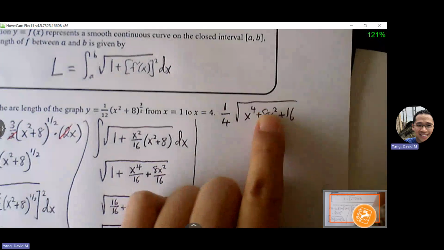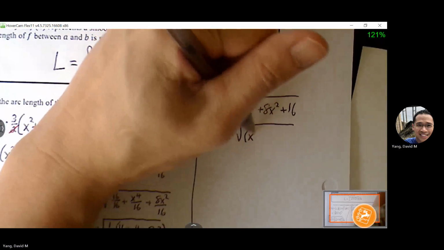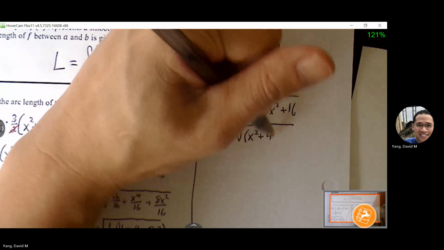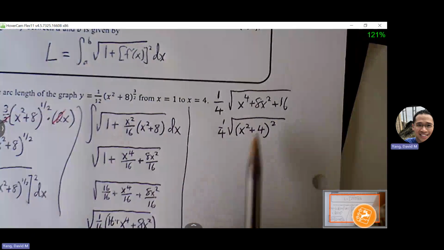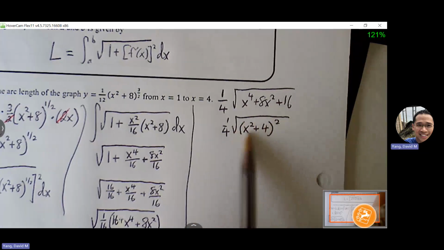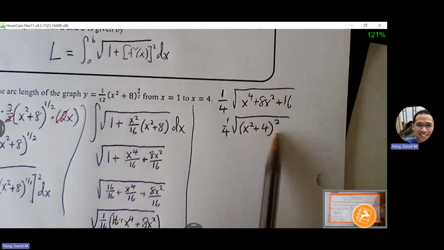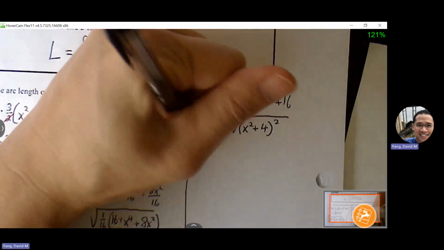And this can be factored, right? And now this is fair game. Now I can undo the square root and the square because there's no addition and subtraction that's preventing me from just canceling those out. Now we have something that's a lot more manageable.